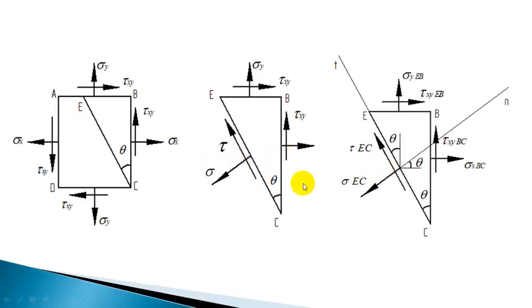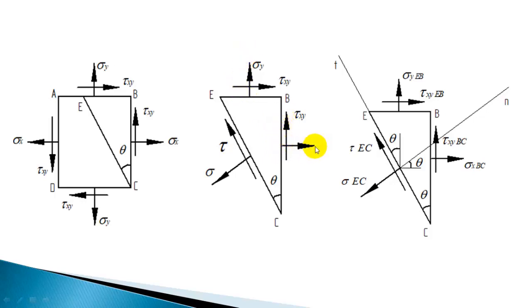Now I'll take two directions. Normal to this plane, extending this, there is a normal, so sigma is acting normal to that plane. So this is normal to the plane, and this is tangential to the plane. I'll take these two directions to resolve all these forces. These are the stresses. Stress multiplied by area will give the forces. So here I have shown the forces. These are the stresses acting on these faces. Now these stresses will induce forces.